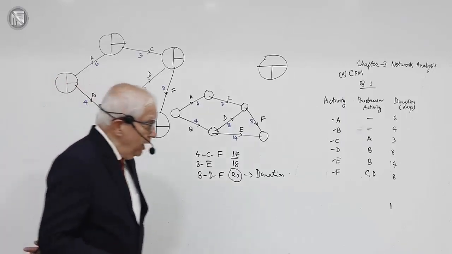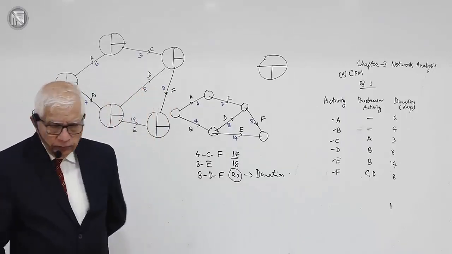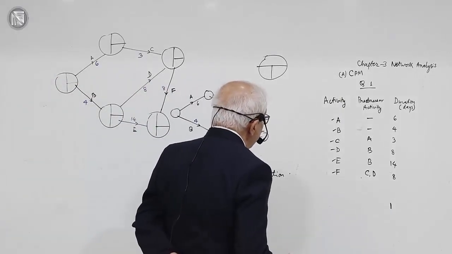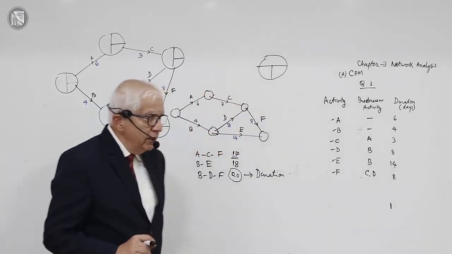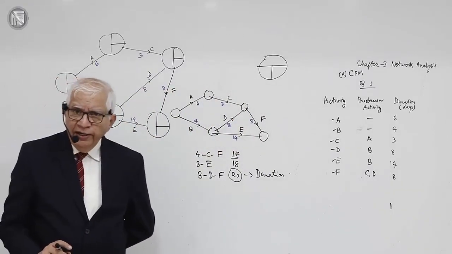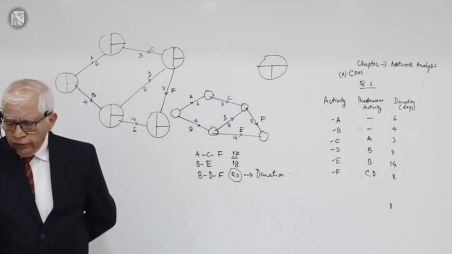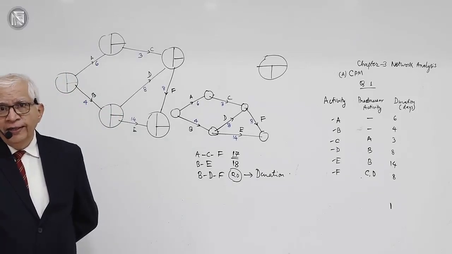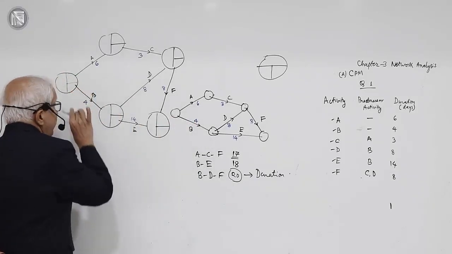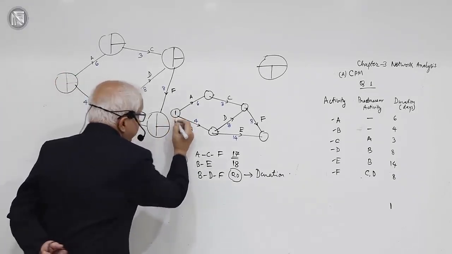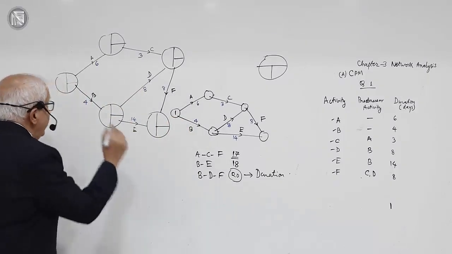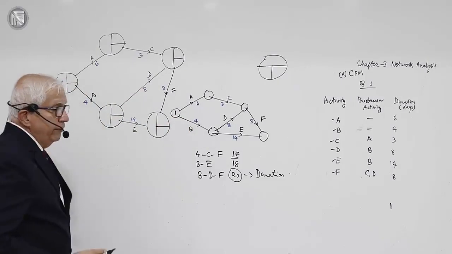Now see, it is like this. Let me first number the event, then I'll show you. Firstly, in the rough diagram and the fair diagram, find out which is the start event. Where no arrows are ending is the start event. For example, this is the start event here, this is the start event here. Give it number 1. Start event is number 1, both in the rough and fair diagram. Done.